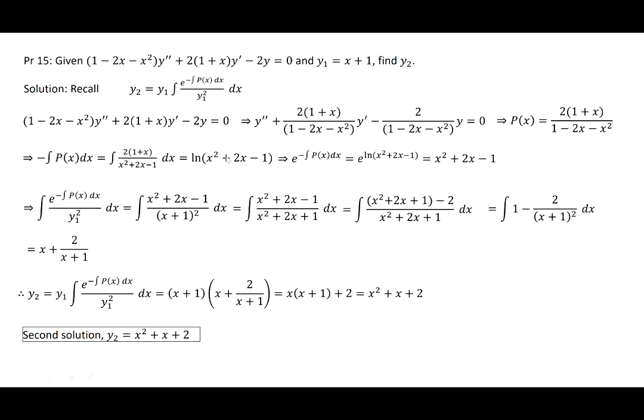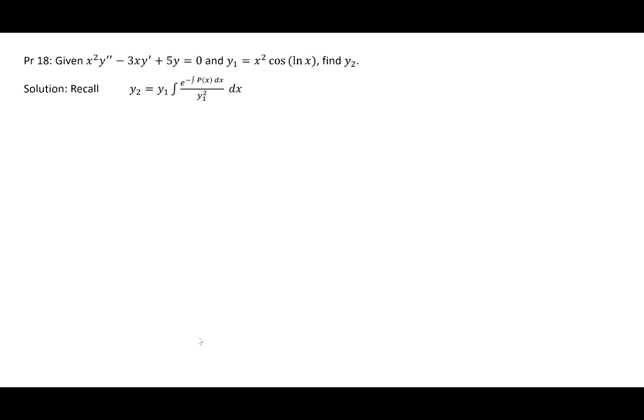Now, when you go through this process, the solution that comes out is automatically linearly independent. That's the beauty of this process. That's why I didn't even bother to check whether y1 and y2 are linearly independent. They are guaranteed to be linearly independent. Cool? Next, we have a problem like this, and the same steps.